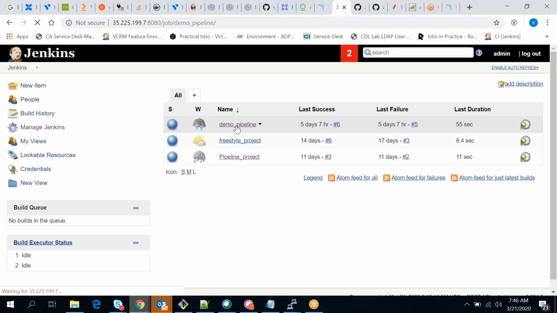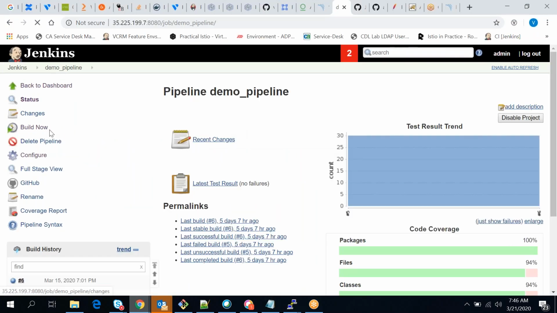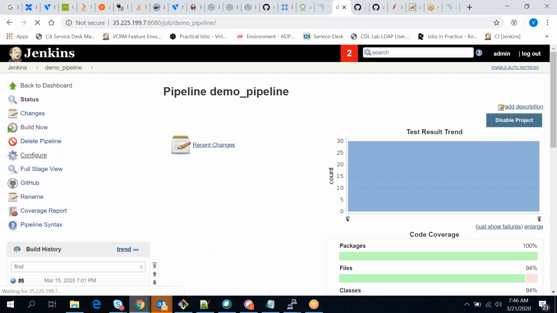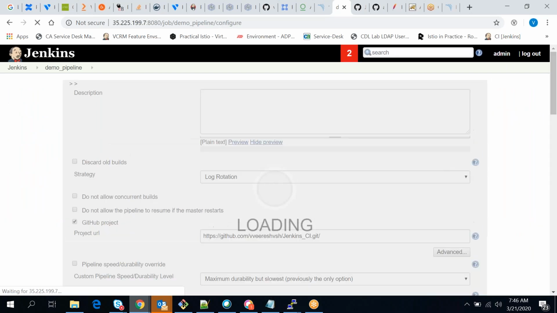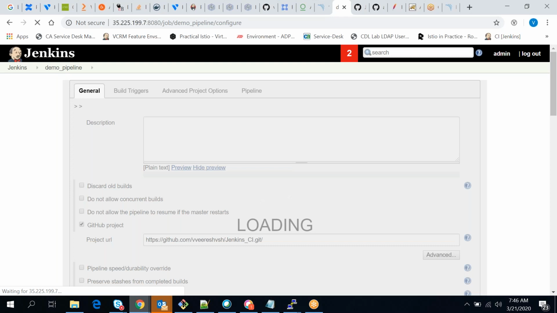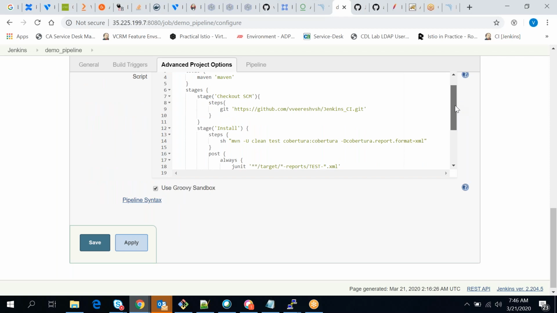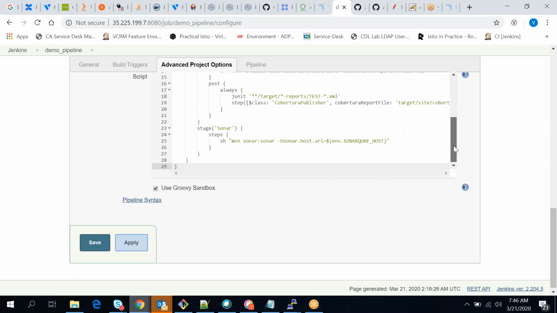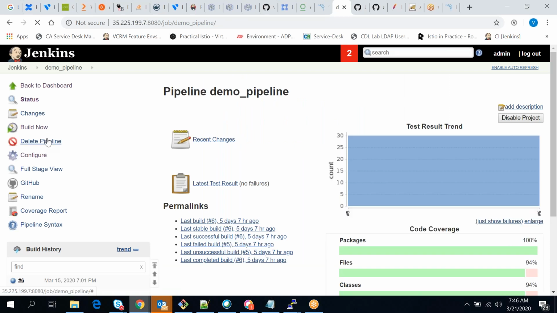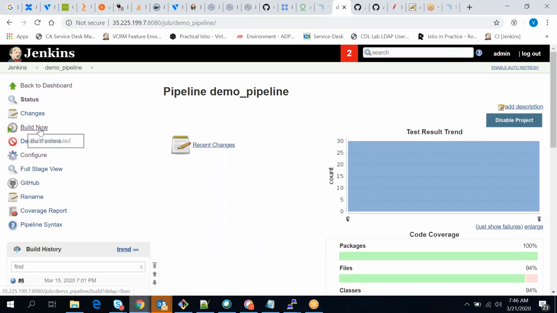This is the demo pipeline, and I have added that script here. The same script is here, with the install and SonarQube stages. So let's go and run it. We'll build this one now.